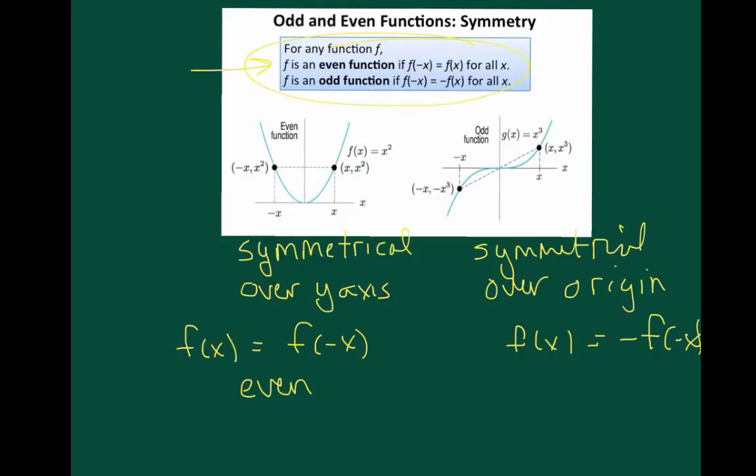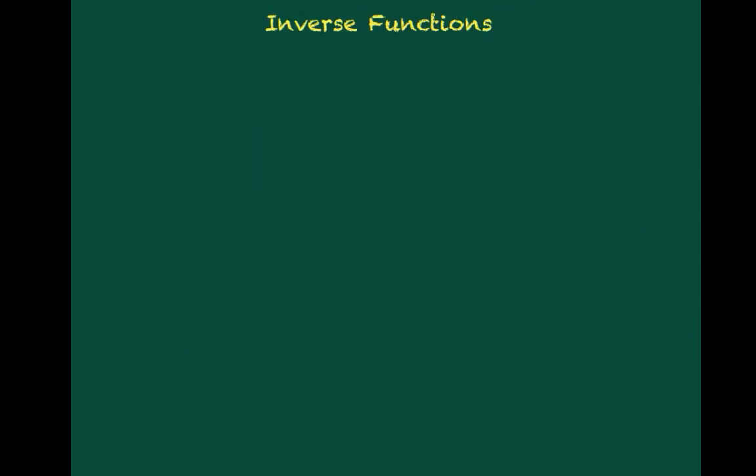So, for odd functions, the height, f of x, is negative when you put in a negative x. So take a look at the diagram above. When we have f of x, you see it's a positive height. But that same height is now negative when you plug in a negative x. Okay, let's move on and talk about inverses.